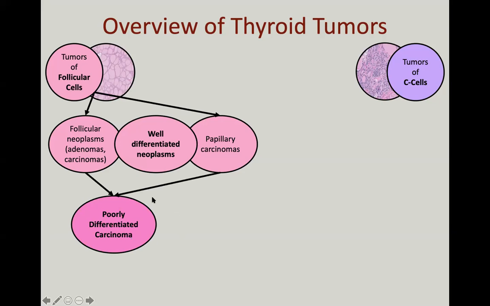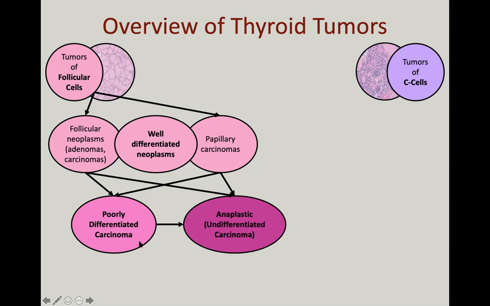All right, both follicular carcinomas and papillary carcinomas, i.e. the well-differentiated neoplasms, can transform into poorly differentiated thyroid carcinoma. And all three of those can de-differentiate into so-called anaplastic or undifferentiated thyroid carcinoma, which have increasingly worse behaviors, right? So well-differentiated neoplasms tend to do biologically well, poorly differentiated relatively worse, and anaplastic, very, very poor prognosis for the patient.